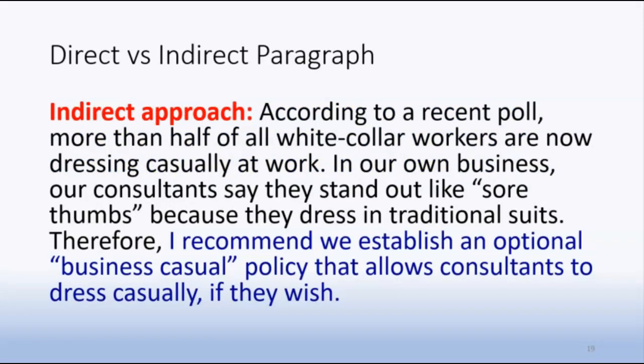Now, here's an example of an indirect approach. According to a recent poll, more than half of all white-collar workers are now dressing casually at work. In our own business, our consultants say they stand out like sore thumbs because they dress in traditional suits. Therefore, I recommend we establish an optional business casual policy that allows consultants to dress casually if they wish. Why would this writer take an indirect approach?